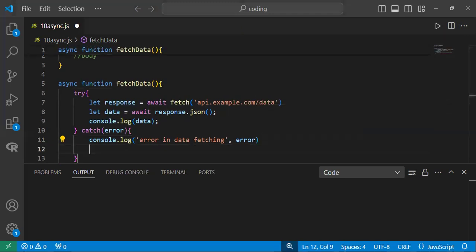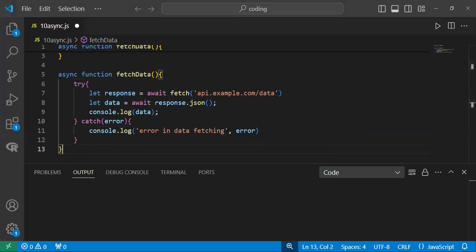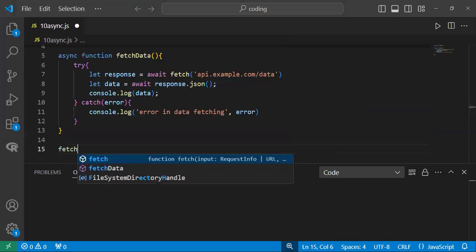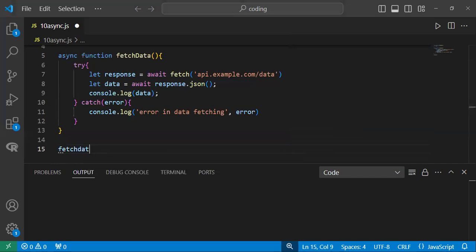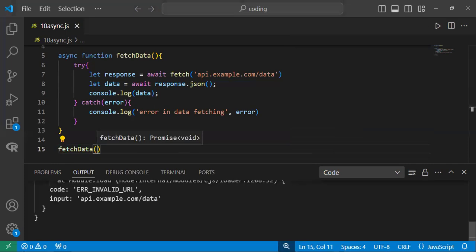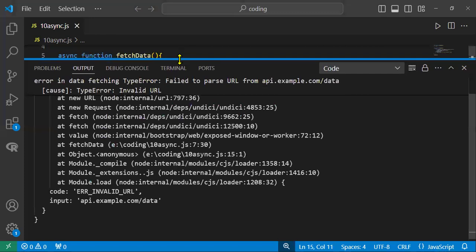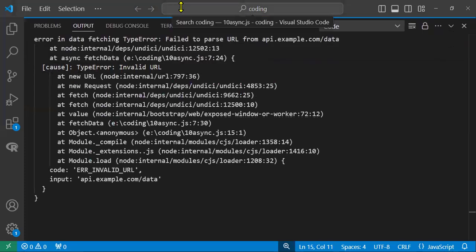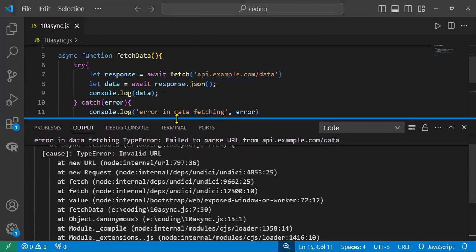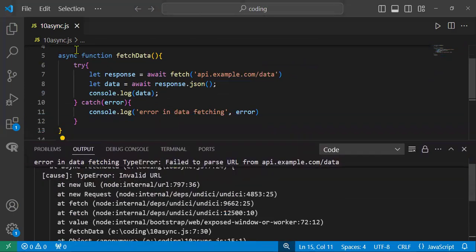And we can say fetchData, using a capital D. So let's see what we have here. What we have here is some kind of error. The fetchData function is declared with async here, and then we have await.